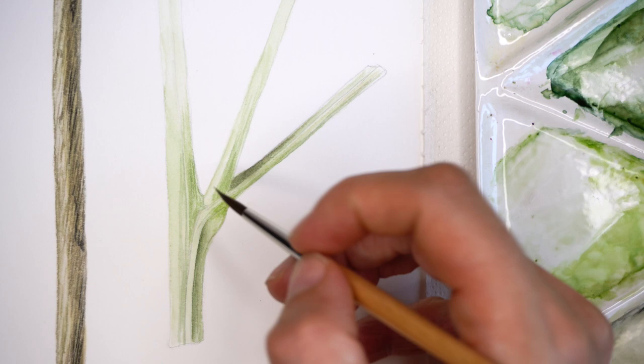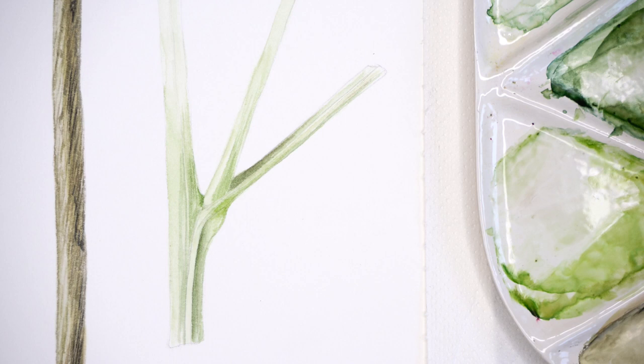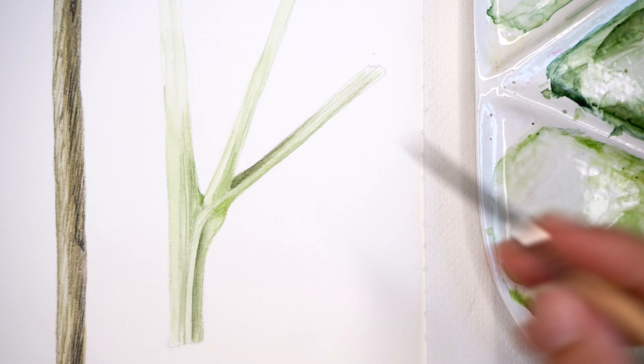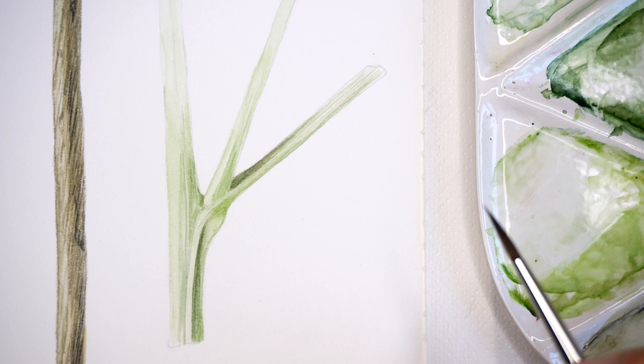With this stem working more with a drier brush because there are so many little details and very fine lines, so there are no place for too much watery washes. But again, I'm mixing these both techniques, more finer brush strokes, and after some layers I apply over the whole area more watery layer with transparent watercolors and using round synthetic brush to get a more smoother and more natural look.